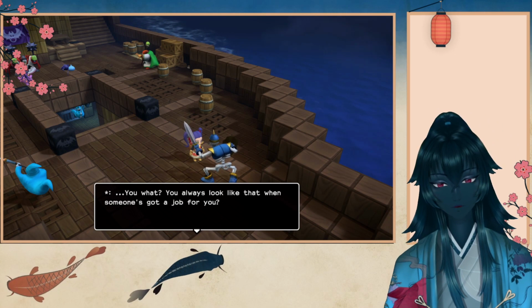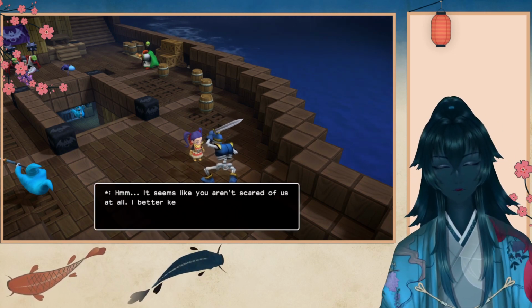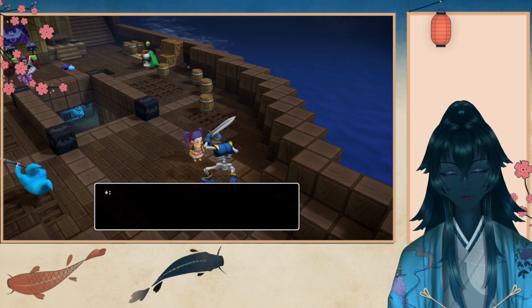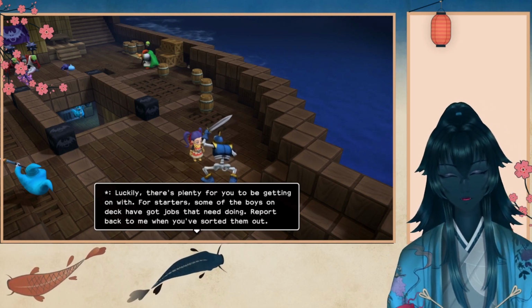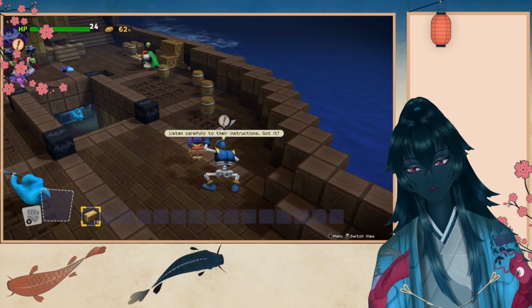You always look like that when someone's got a job for you? Well, it seems you aren't scared of us at all. I better keep you busy, or who knows what you might try to pull. Luckily, there's plenty for you to get going on. For starters, all the boys on deck. I've got jobs that you're doing. Report back to me when you've sorted them out.